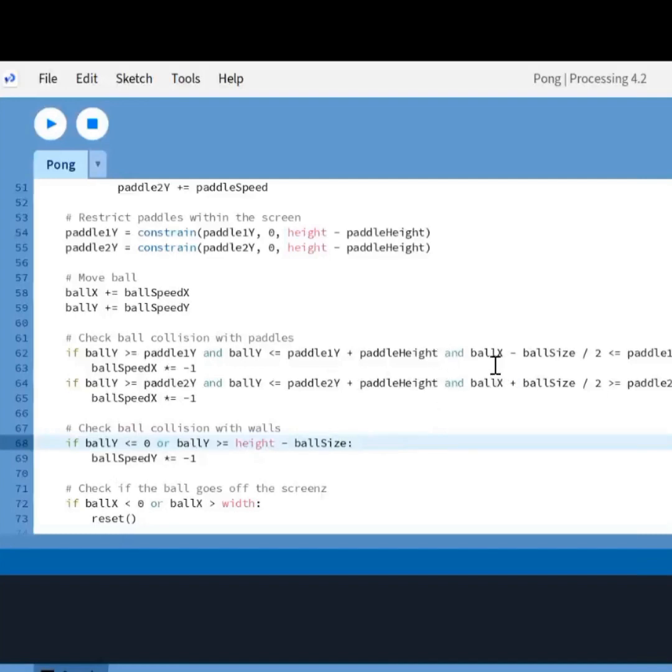Then ball x minus ball size divided by 2 should be less than or equal to 100. Actually, this is the thing for when the ball is colliding. So that's the place. We're telling it to make sure it's within the paddle's y-axis range, and now we're subtracting the ball size. Sometimes you have seen, when we were discussing it, that the ball was going into the paddle and then going up and then going towards the opposite side. So we had to fix it. That's why we use this statement. This was basically for that.